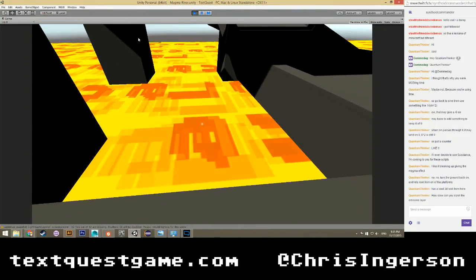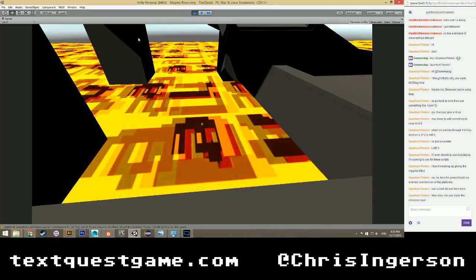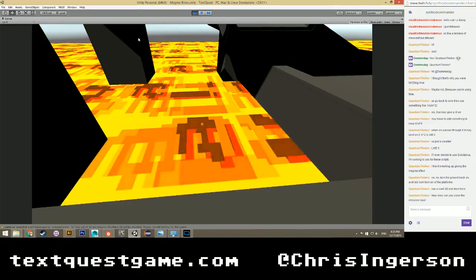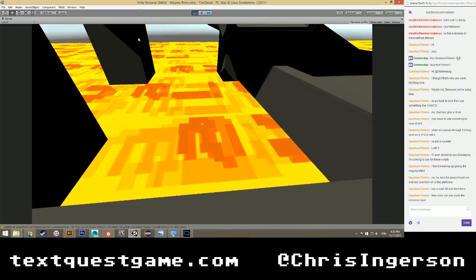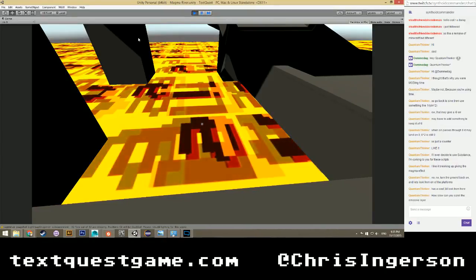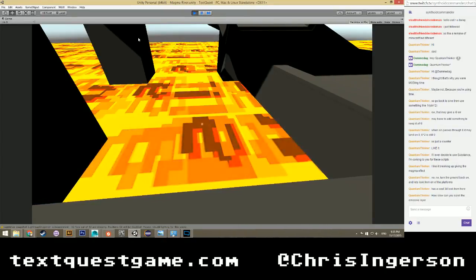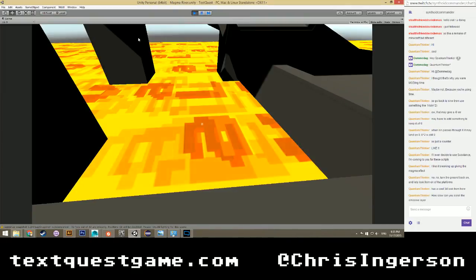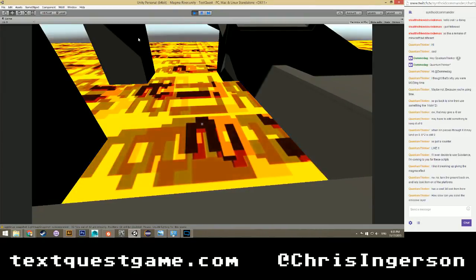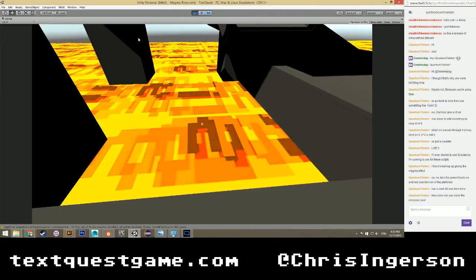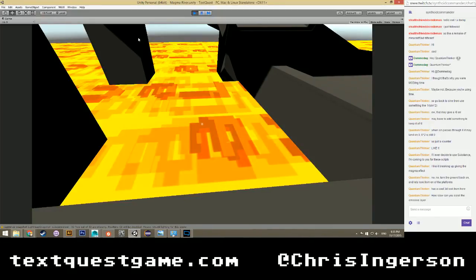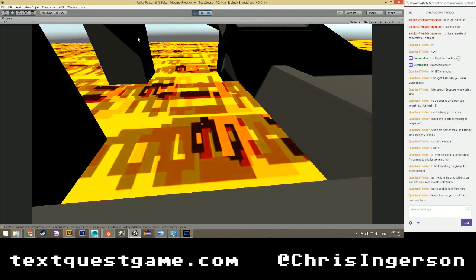But yeah, you can see the pixelation occurring there, right? It's even worse when it's slow. I have no idea why it's doing that. It's really terrible. That is so weird.